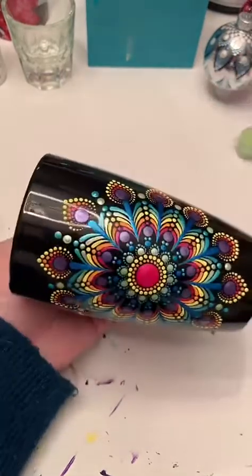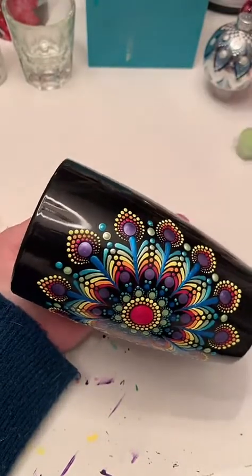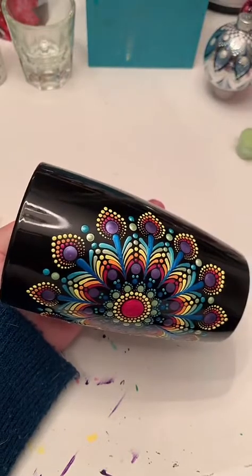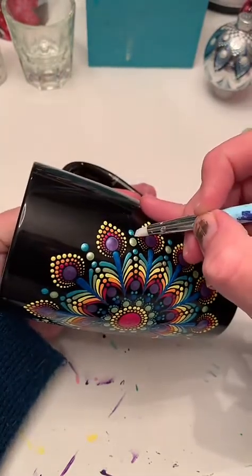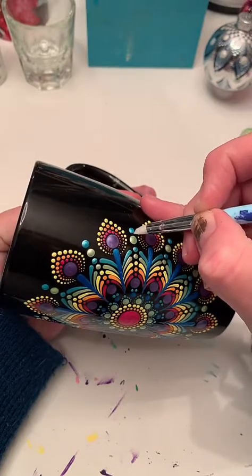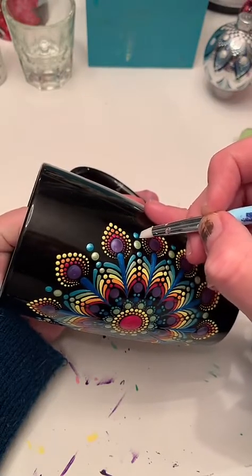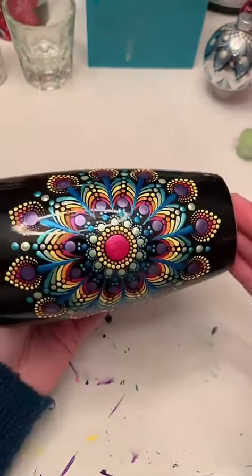Oops. I'm so tired. Okay, I got a little schmutz there. So I'm going to grab my tool that's got a little silicone brush on the end. And now I can push that paint in, just kind of like an eraser. There we go. Now we're good.